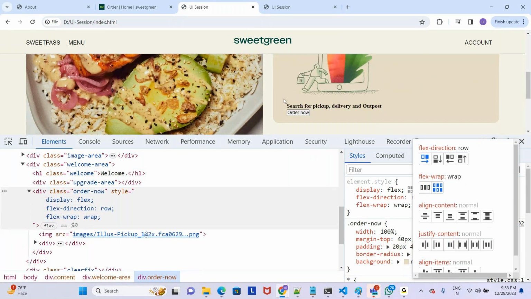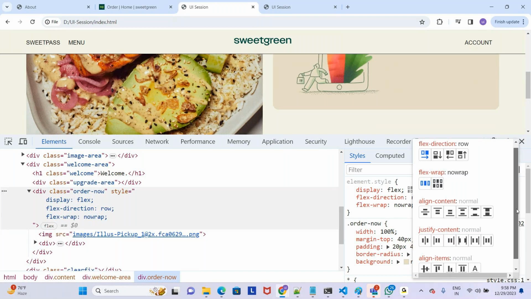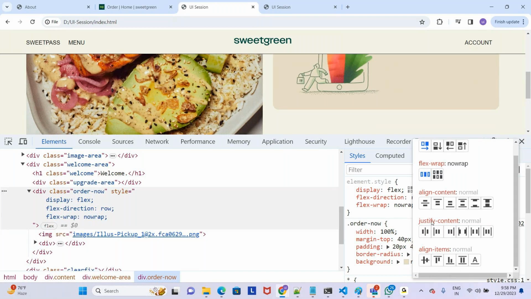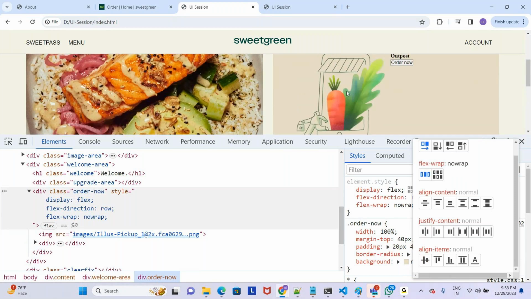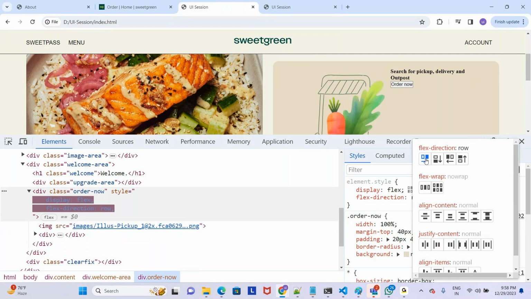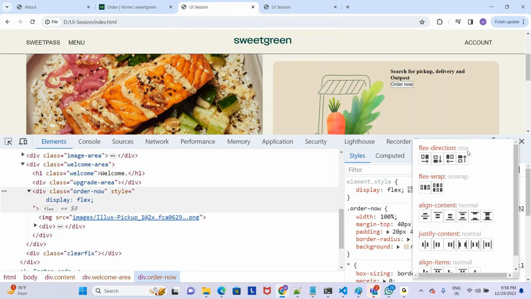Now these are the three important properties that we have: align content, justify content, and align items. By default values only we have selected here. First we'll go with justify content.